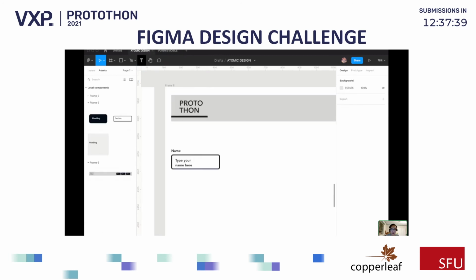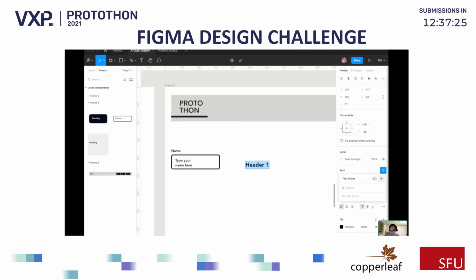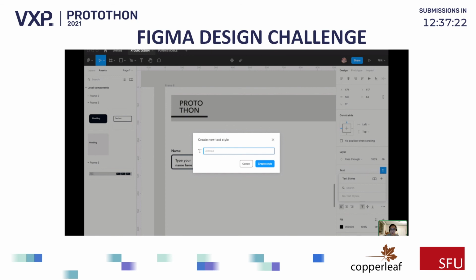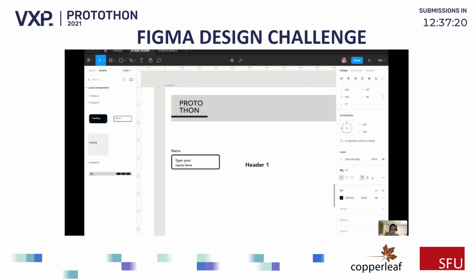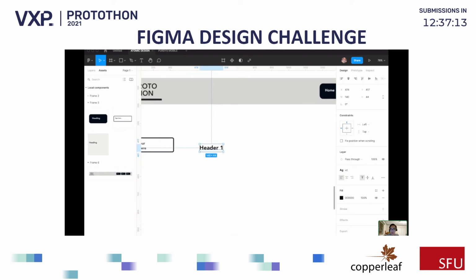In your atomic design, let's say this is a header one. Let's say I want header 1 to be 32 pixels and black. What you would do here is go to text styles and press create text style. So this is also another atomic design skill that you can bring into your work. And that helps you scale up headers and text within your file.